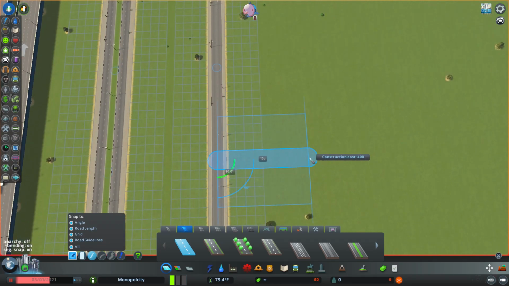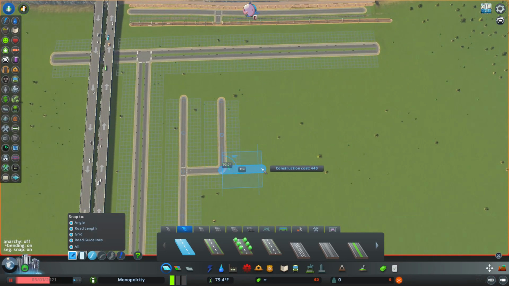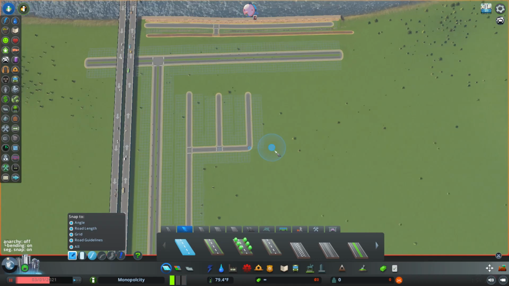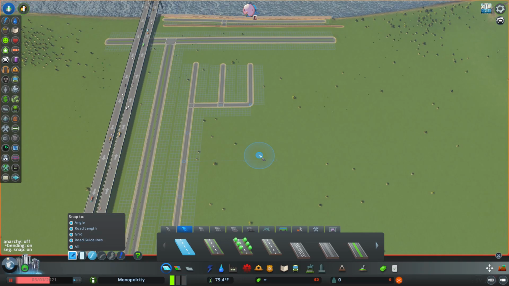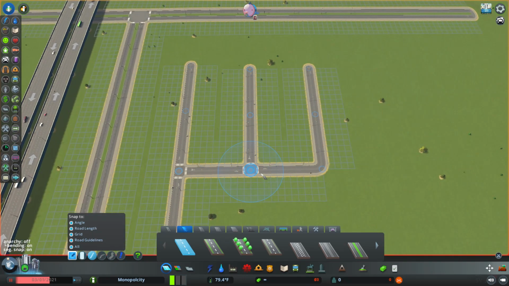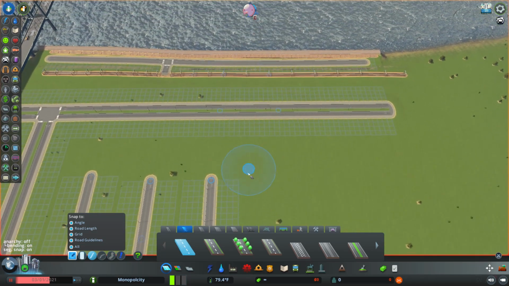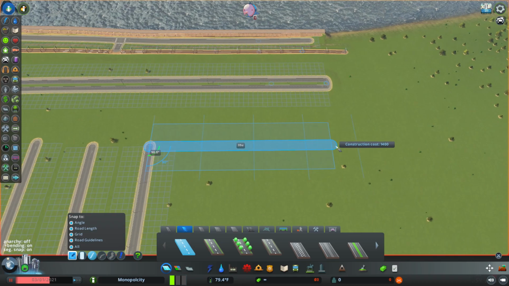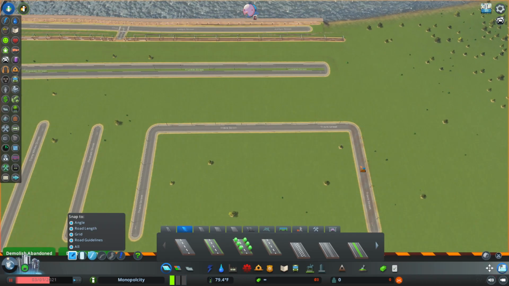So it will also help kind of cut up some blocks, and that will eventually, hopefully, work out into something that will be very, very useful for me, both in practical traffic management as well as just visually breaking things up here. So those are my parallel roads here. And from here, I want to do, I think I need to go 4. And then come down this way.